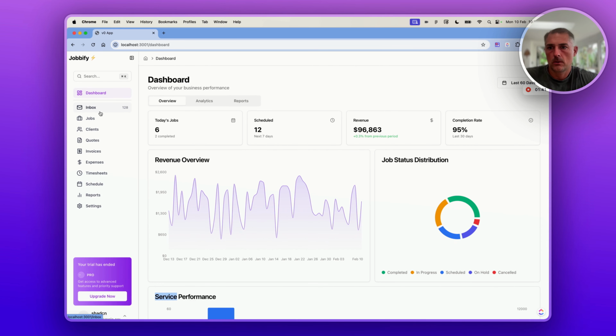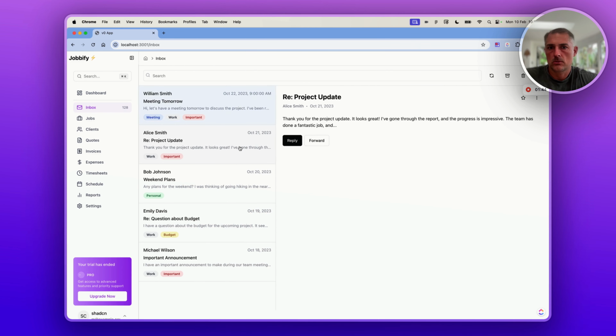Because if we go, also I added this inbox, right? So that instead of having to jump between email and stuff, they can just go in here and manage comms with the customer just straight in here. And if they hit reply, right, it just should load up their email and whatever the subject line is. We'll set this up so it can be hooked in with like Gmail and Outlook.